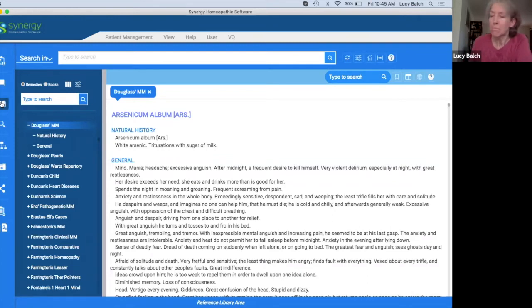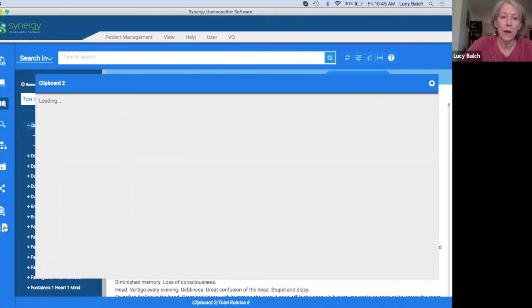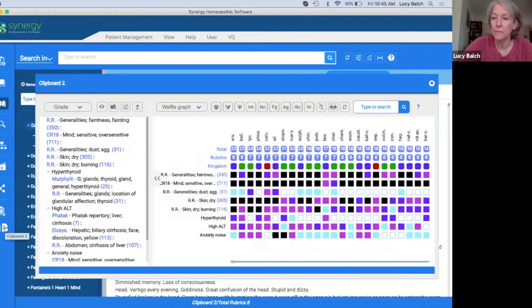So one question is, can you explain what the different colors mean? Sure. And on the graph? Yes, I'm assuming that that's on the graph. Then there are two questions, which is one is about why is it not possible to save in one clipboard multiple searches from the reference library?